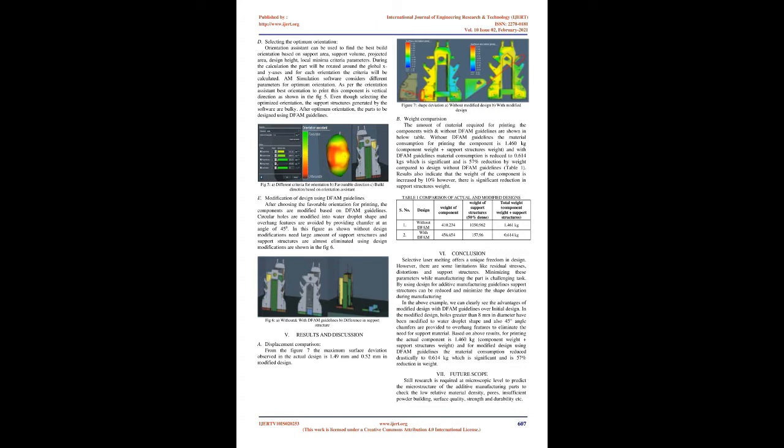Problem definition. Using AM, it is possible to manufacture any type of complex design which is not possible by conventional manufacturing processes. But complex designs like topology optimized designs need a large amount of support structures for powder bed fusion process, resulting in increased manufacturing and post-processing costs, material waste, and also increased build time. Reducing the support structure is one of the major challenges in additive manufacturing. The objective is to minimize the support structures required for the components in selective laser melting.